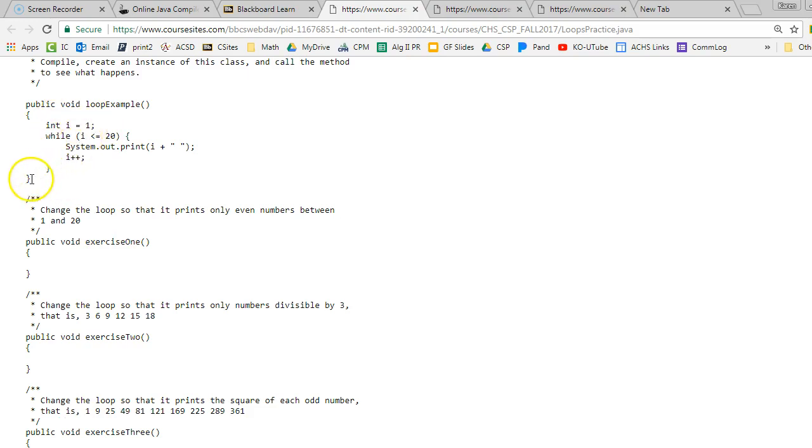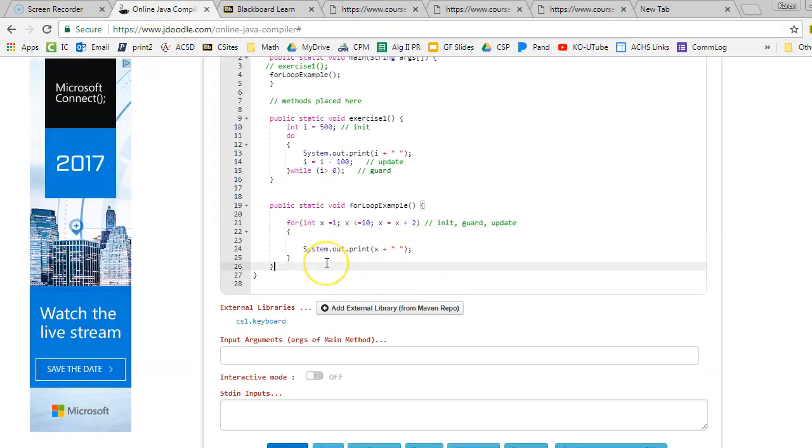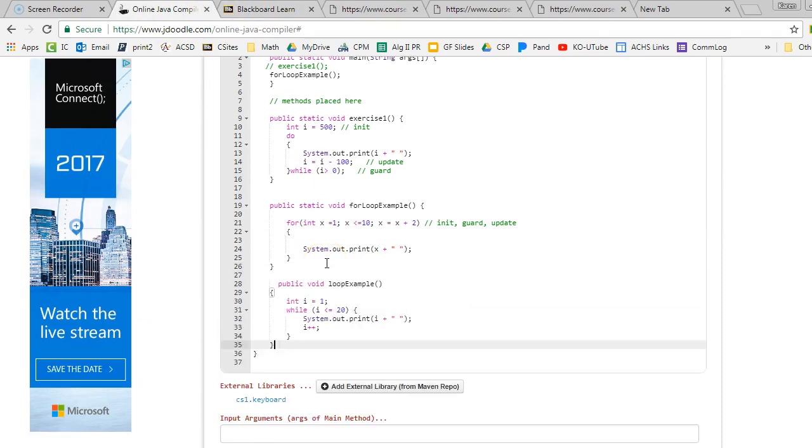If I were to take this example, I'm going to copy it and bring it back over to our environment here. I'm going to create a method for this. Actually, it's already a method. I'm going to name it while loop example. And it's a while loop, and I'm going to make it count by 5s. i++ right here will count by 1s.